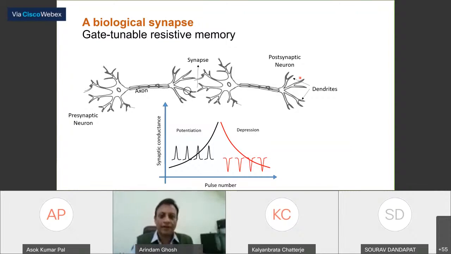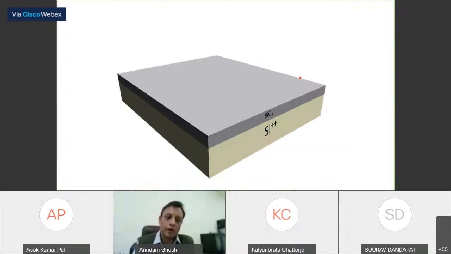And I'll show you a design. It is very similar to what we have done in the case of optoelectronic systems. Again, what is interesting is that we are going to use the same set of materials, which is 2D atomic layers, and make two completely different device structures. One is optoelectronics. We have used the ability of the transition metal chalcogenides to absorb light in making a high absorbance photodetector. But now we are going to use its ability to act as an electrical transistor to make a new kind of memory.